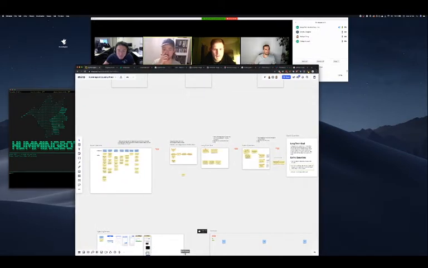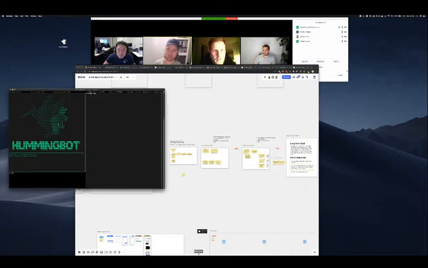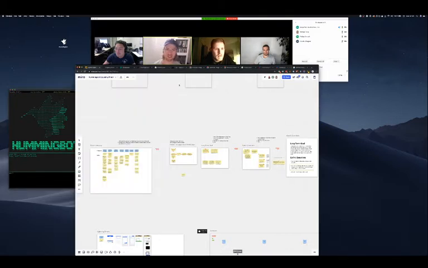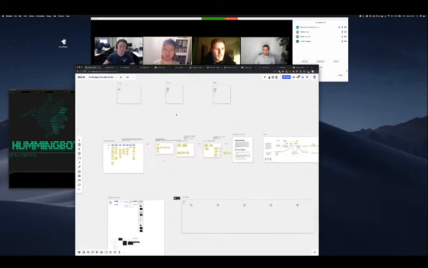For those who don't know what it is at all, this is a trading bot. It lets you put your money on different exchanges in order to trade back and forth and provide you with a return, but also provide the tokens and projects that you're investing in with enough liquidity. That's, I guess, in short, what it is. And we're trying to figure out how to design the best interface for monitoring it online.